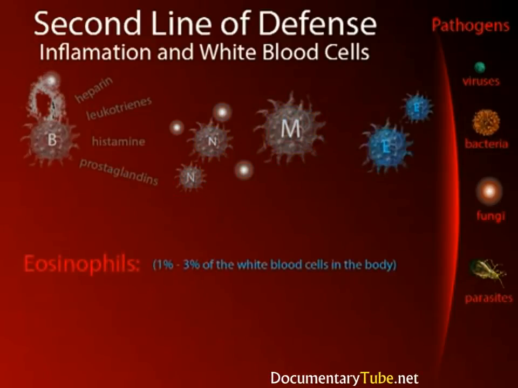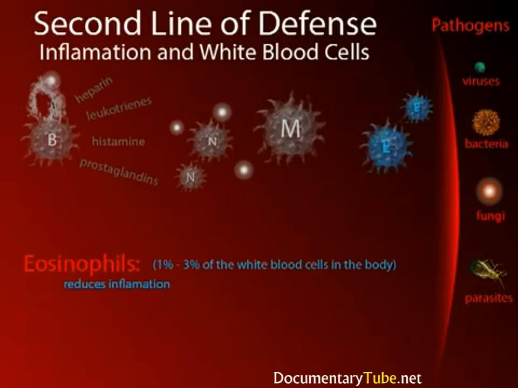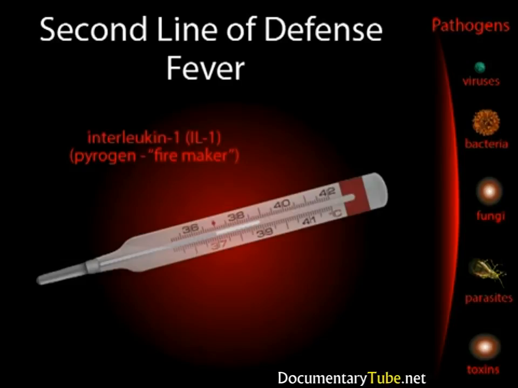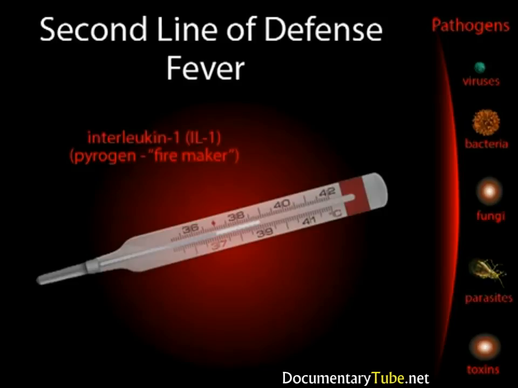Eosinophils are also part of our innate immune response and reduce inflammation. The body has one type of cell that promotes inflammation and another that reduces it because too much inflammation can be very bad—it must stay under control. Eosinophils contain enzymes that break down inflammatory agents, keeping inflammation under control. Pyrogens are chemicals which promote fever by acting on the hypothalamus. Sometimes your own white blood cells release pyrogens to help develop a fever. Chemical reaction rates increase with increasing temperature, so a fever speeds up the immune system—the mitosis of white blood cells goes faster, increasing the white blood cell population. Also, a higher temperature is often not good for invading microorganisms; bacteria especially like cooler temperatures.